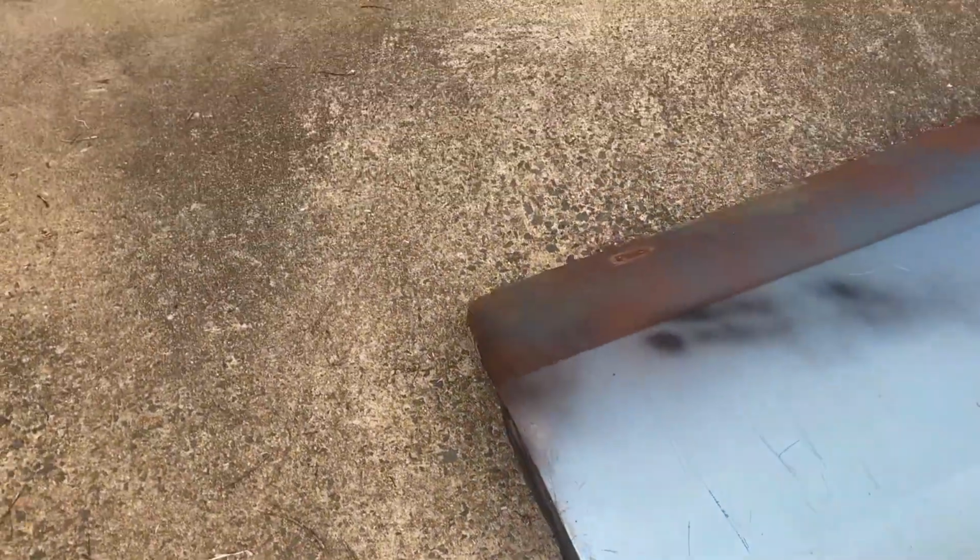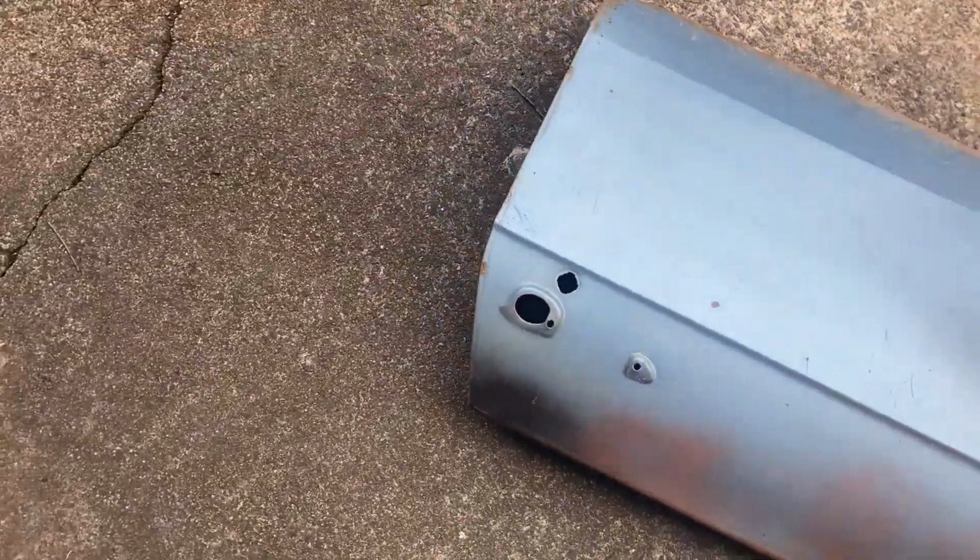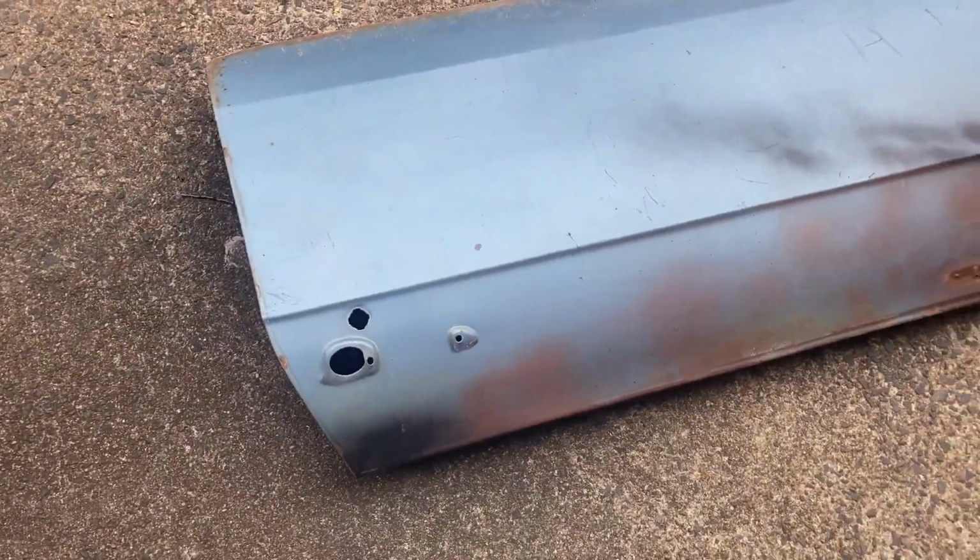All right, so here's what I'm going to be getting my metal from. It's actually an Impala door. And I wouldn't be cutting it up, but the whole bottom of the door is rusted out.